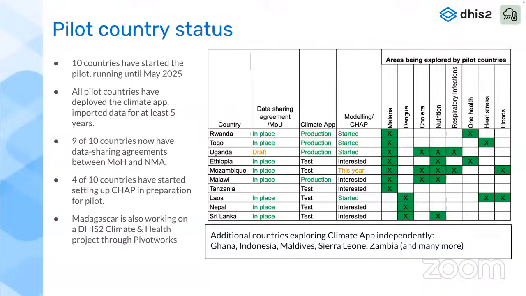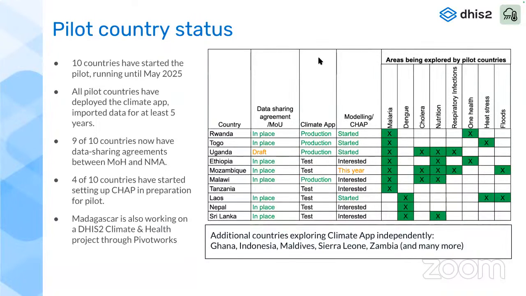So once we had the first tool, and that was the climate app, we were then set to do pilots in countries. As you can see, we've been focusing on 10 countries. But as Bjorn already mentioned, we know that many countries could have already downloaded the app. For these 10 countries, we are keen to understand whether they have been able to have a data sharing agreement in place, whether they are able to install the app and import some data, but also in these countries, we are keen to make sure that we're able to set this modeling platform up.